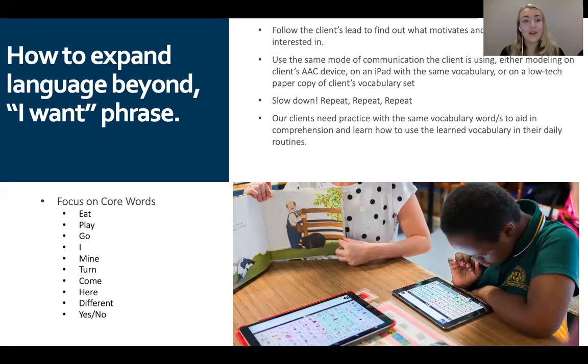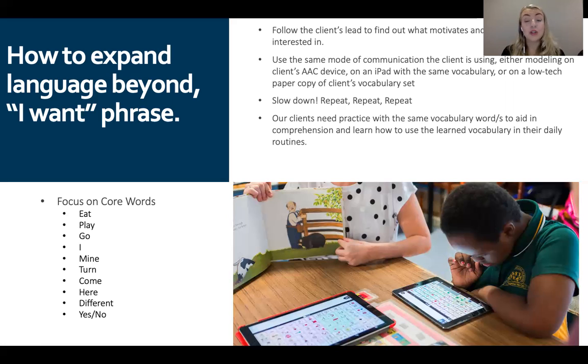Be very calm, take things slow, and find out the most motivational activities to bring to the session. That is important when you're teaching AAC. It has to be fun and engaging for the client to be motivated to communicate with you, especially for our early communicators.